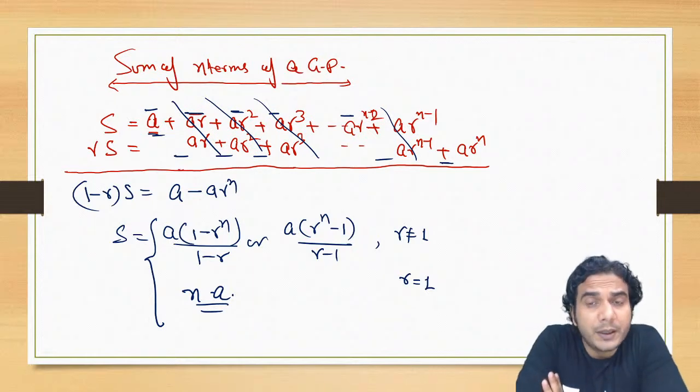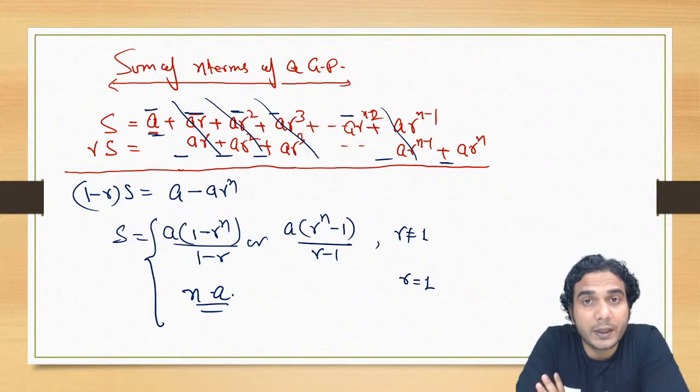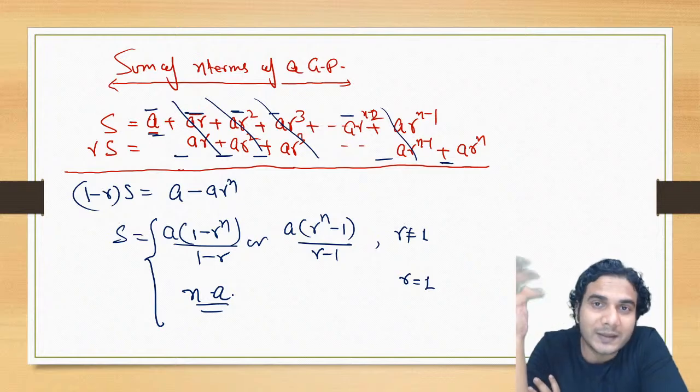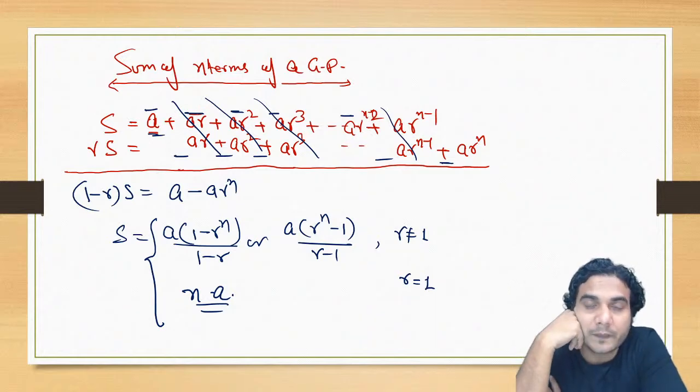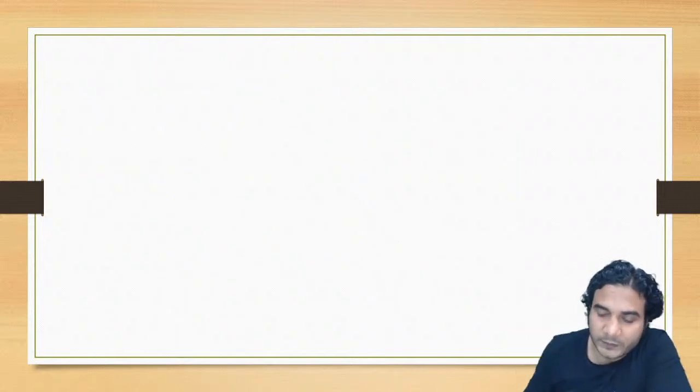Now, in GP, we also find the sum of an infinite geometric progression. Why infinite terms? Why haven't we done that in arithmetic progression? Because in arithmetic progression, if you take an infinite number of terms, then their sum will not be finite. It will keep adding some number or keep subtracting some number. So it will be either plus infinity or minus infinity if numbers are negative. But in geometric progression, it is not so. Why? Let me explain that.